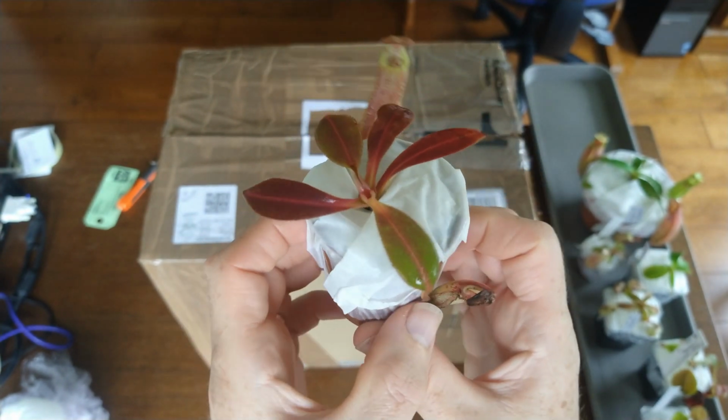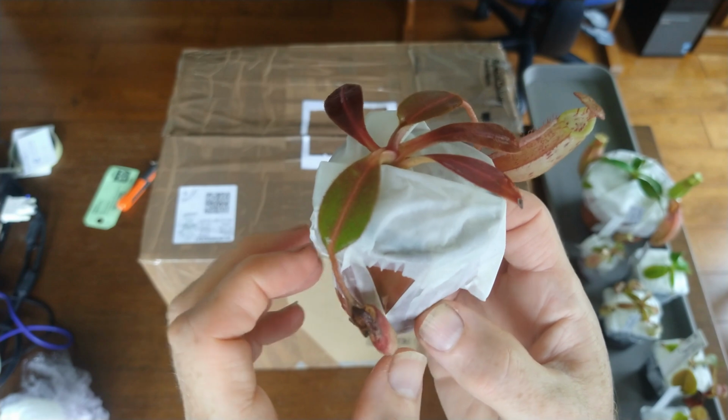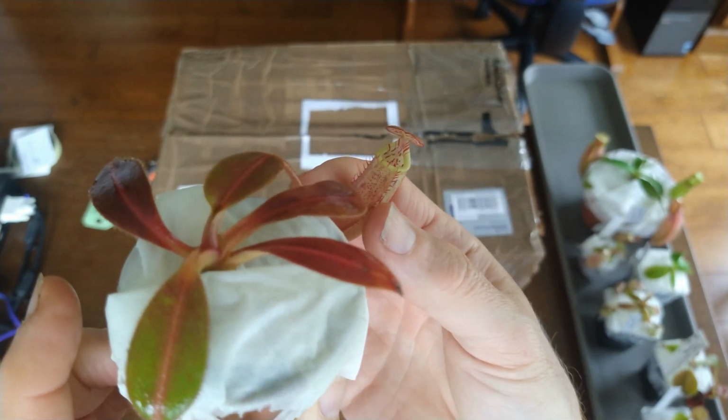I was a bit concerned when some of my other plants started to get quite coloured up, but most of the people I spoke to said no, they will do that in a bit of sun. It's perfectly normal, nothing to be worried about unless you actually see obvious scorching.